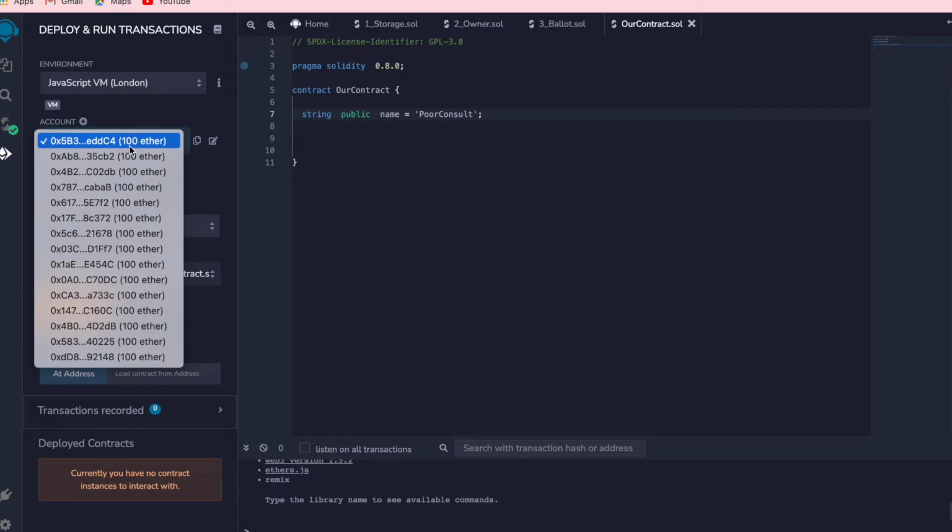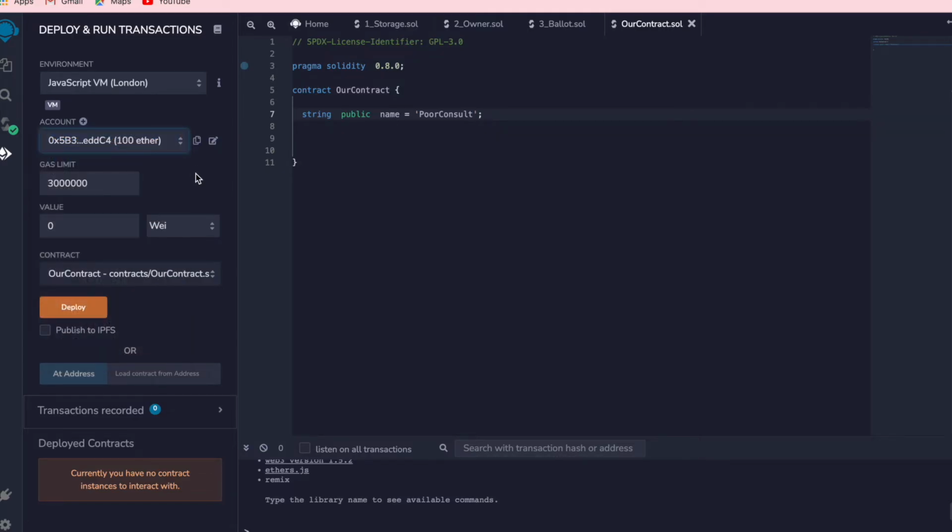And never, I mean, from this wallet, because it's fake. It's just for test purposes. So click on whatever you want. This is the first one. And then here, again, let's not pay too much attention to what gas is, the value. We just don't need it. We just click on the contract. Make sure our contract is chosen. And that's it. Then we click on this deploy button.